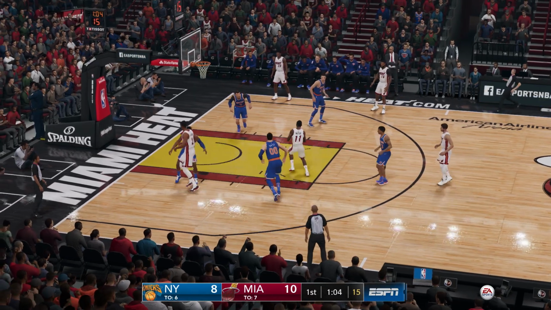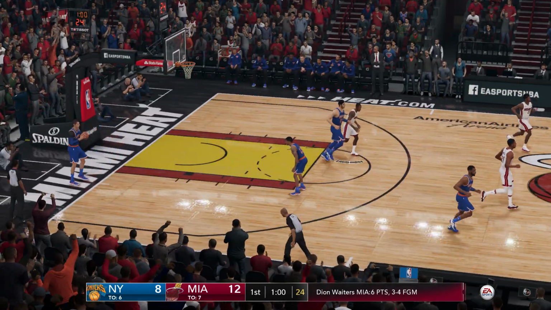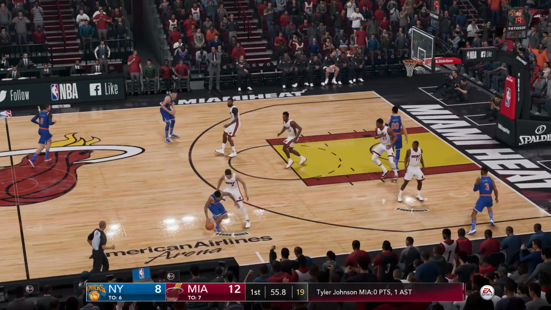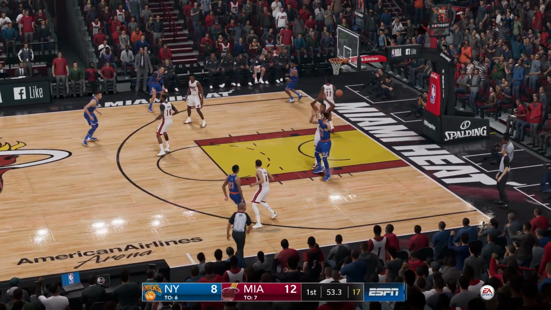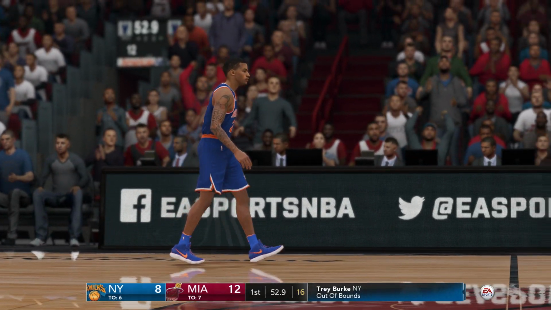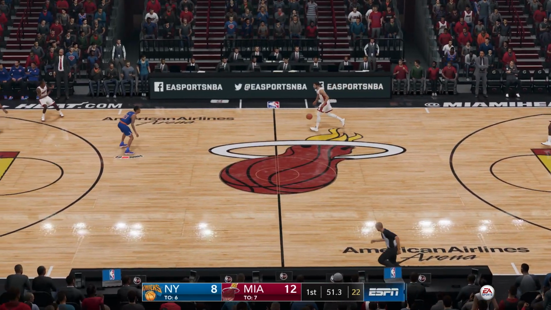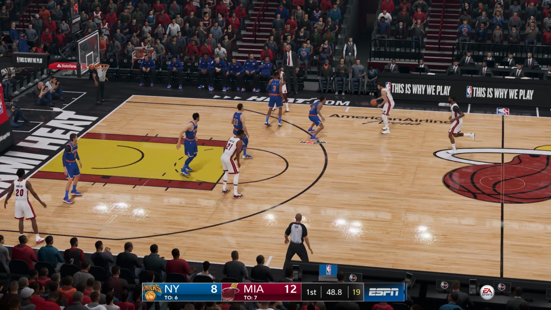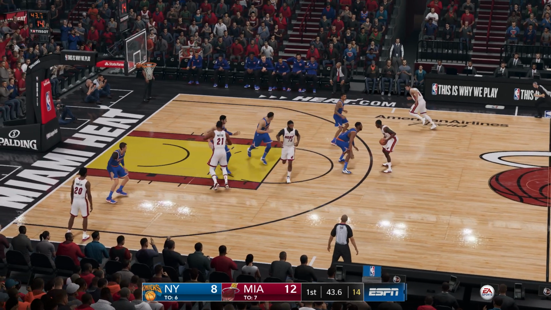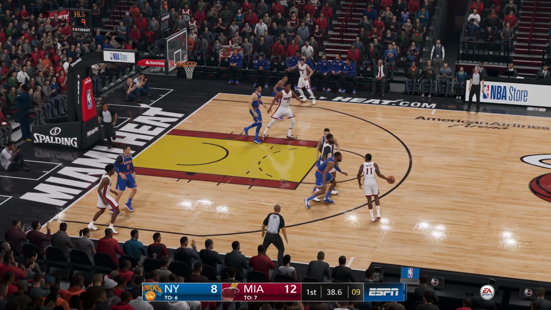To Waiters. Dion Waiters powers it through. We call that get your money and put it in the bank. Knicks with the basketball. That's out of bounds. Last touch by the Knicks. To Waiters. Nothing going here on that drive.